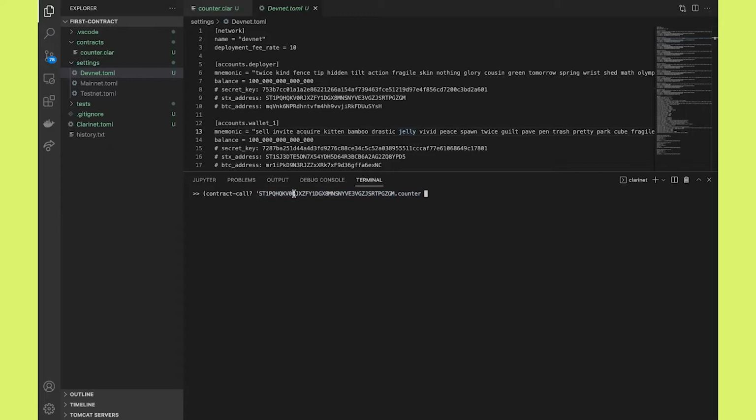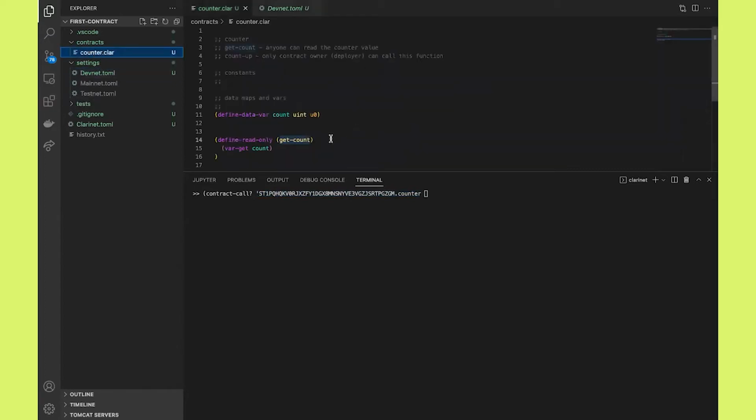Now, when we have the contract identifier, we need to also specify the function that we are calling. Let's go back to counter. The function that we are calling is get-count. So you give the function name. We don't have any input parameters, so we can just go ahead without entering any parameters because it doesn't require any. And now when I enter, you should see that the initial value u0 has been printed.